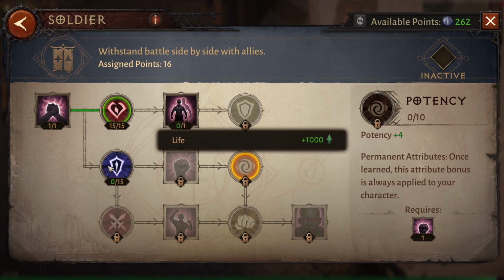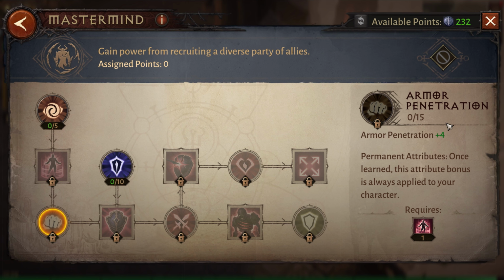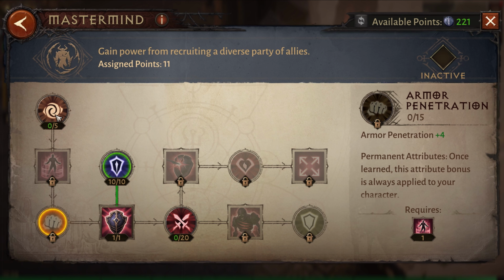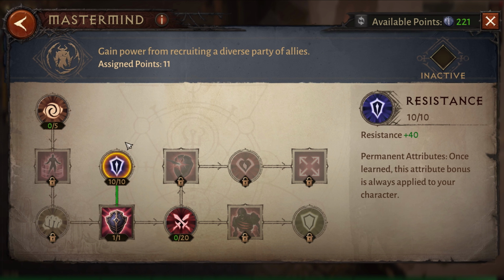And here you have 2 roads. You can either lose 21 points from the start, or just 11 points if you start from the resistance node. You will get the armor penetration if you start from the start, but it's 4 points per point, so that's not really that effective. So I would really recommend going this route. And the other ones just, yeah, this is better road to go if you want to min-max. And we of course take the damage nodes. And then of course the health nodes too, because health and damage is what we are looking for.